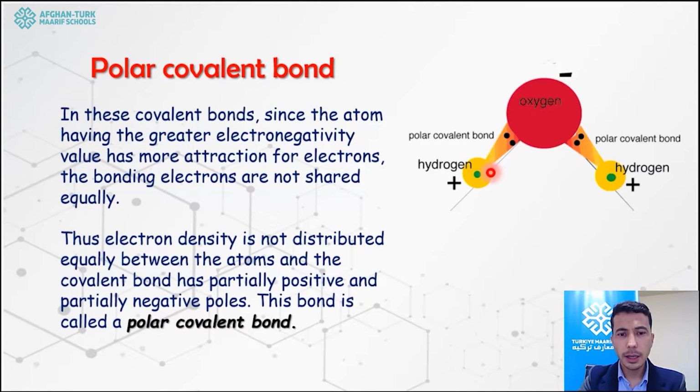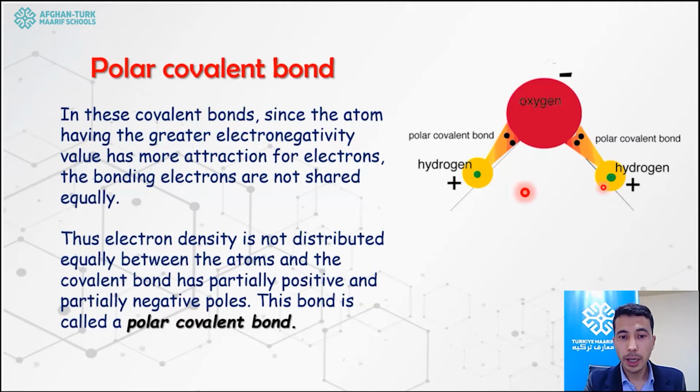So electronegativity difference is a little bit higher. They are not close to each other. So this oxygen has more attraction for the electron and hydrogen has less attraction. That's why these 2 electrons are attracted to the oxygen. But still oxygen is not that powerful to get this electron totally out of the hydrogen. Hydrogen is still pulling the electron. Hydrogen says that I will not give you the electron, but oxygen says that I will take the electron. So electron is staying between them as a polar covalent bond, but it is still nearer to the oxygen because oxygen is more powerful.